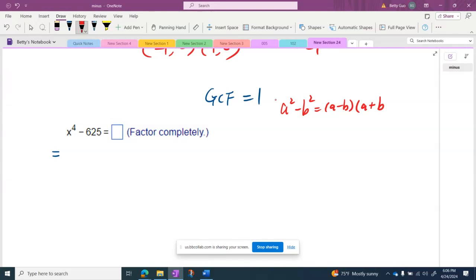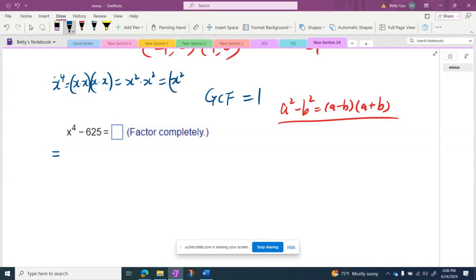The question makes it easier because it says use the formula. So we are going to figure out a way to use this formula to factor this binomial. So x to the power fourth is x times x times x times x, and we can let these two x's together make x squared, and then we can make these two x's another x squared. So x to the power fourth is x squared to the power 2, right? So we can write the first term as x squared to the power 2.